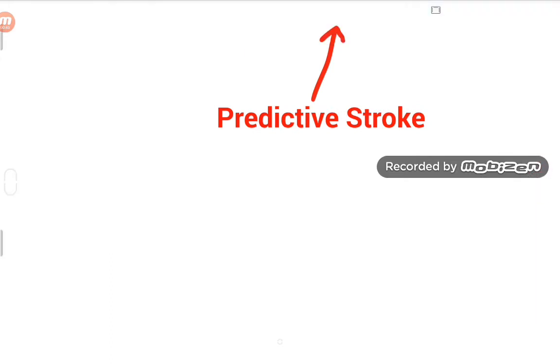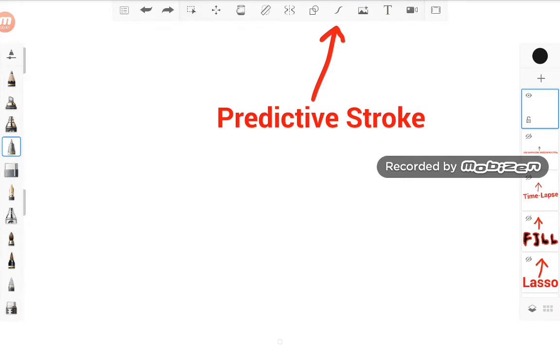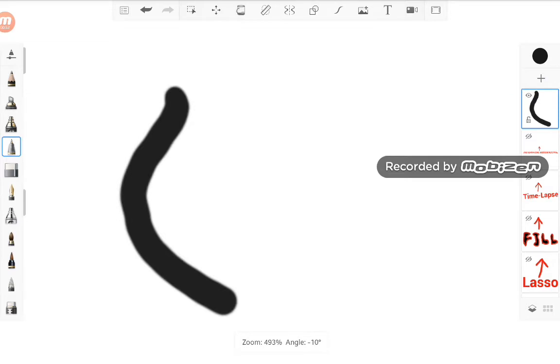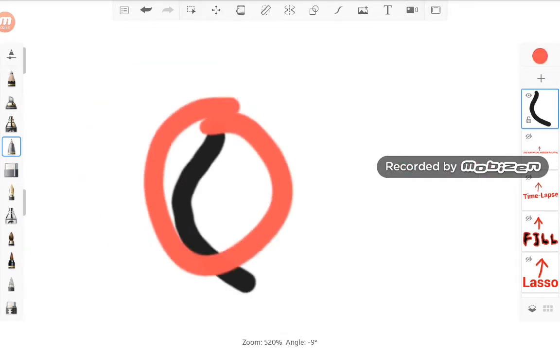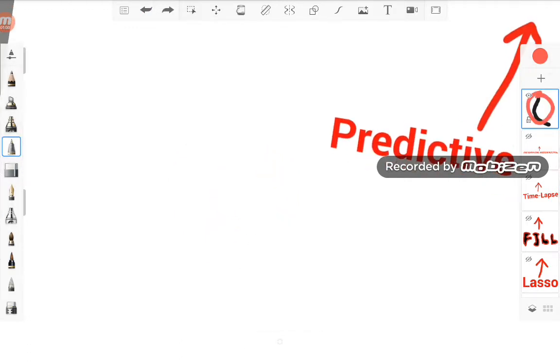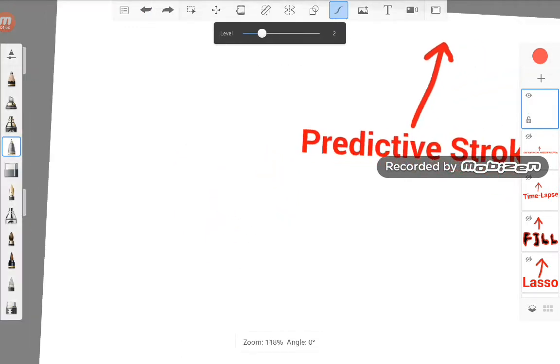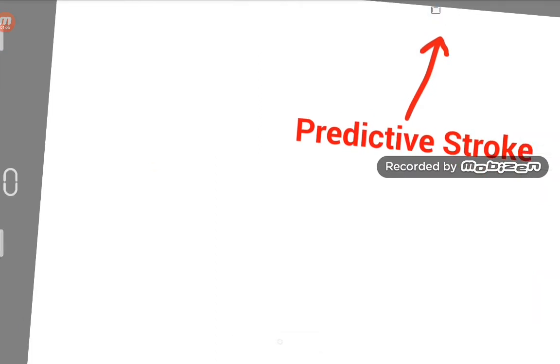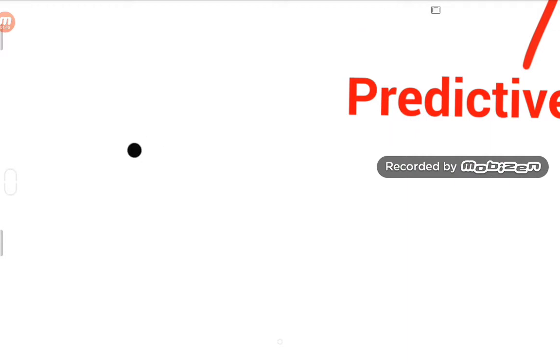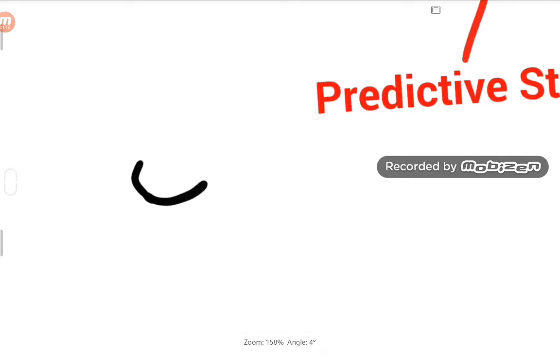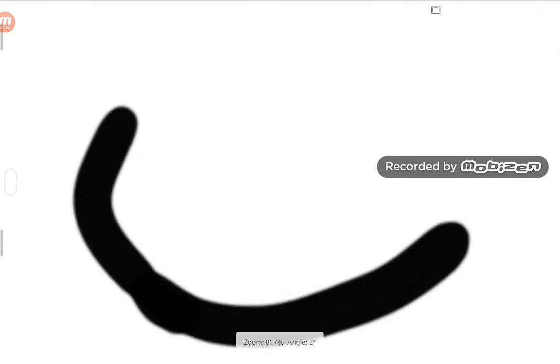Predictive stroke, because without predictive stroke, if we're trying to draw a face, let's say a cheek, as you can see, our lines are very squiggly, you know, that's bad stuff. Very bad stuff. But with predictive stroke, it kind of predicts what you're trying to draw and makes it a bit nicer. So I'll just switch back to black, and I'll just try drawing, I don't know, a cheek. I'm just gonna draw a face of mine. So, as you can see, the lines are very much neater.